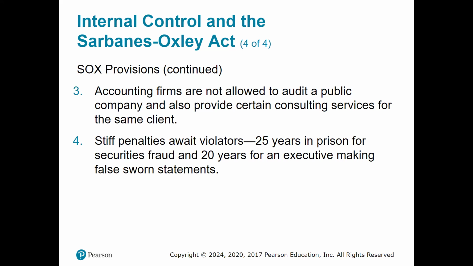Right. So the idea there is like, okay, if I make $1 million auditing someone and reporting on whether they're doing things right, but I make $8 million telling them what to do the other 11 months of the year, which one do you think I'm going to care about more? The 1 million or the 8 million? Probably the 8, right? They're going to be more worried about saying something in the audit that might ruffle the feathers of their clients than they would be because they don't want to lose their $8 million consulting contract.